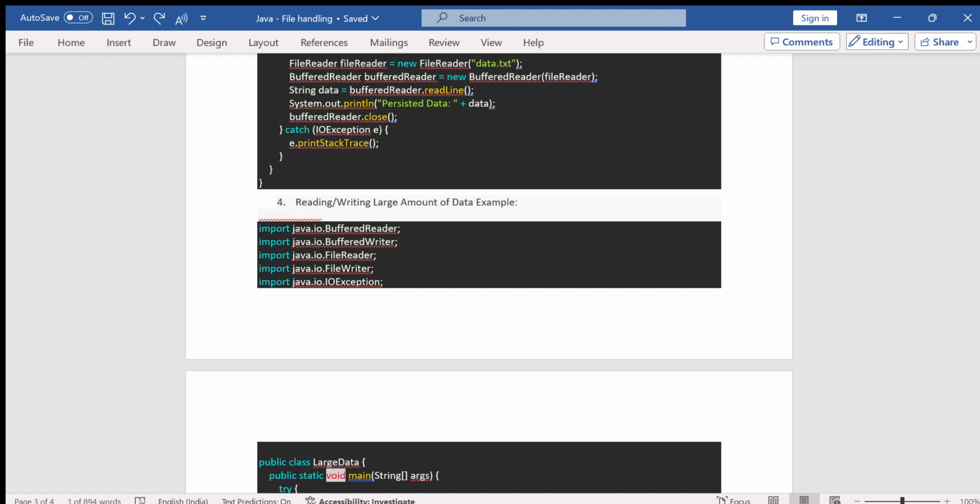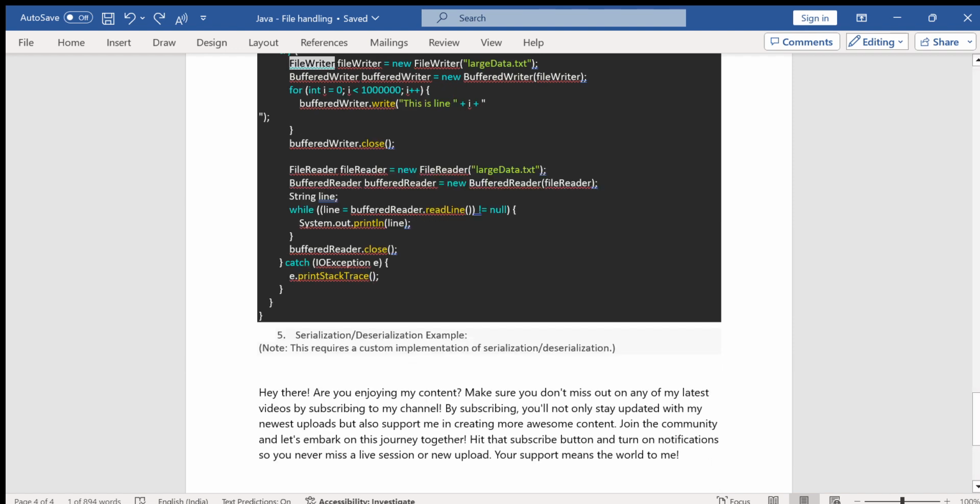Public static void main, String args. Try. FileWriter equals new FileWriter, largeData.txt. BufferedWriter equals new BufferedWriter, fileWriter. For int i equals 0, i less than 1,000,000, i++, bufferedWriter.write, this is line plus i.